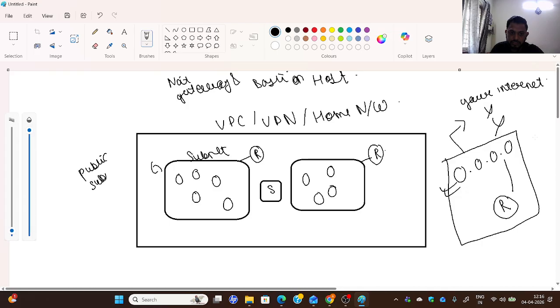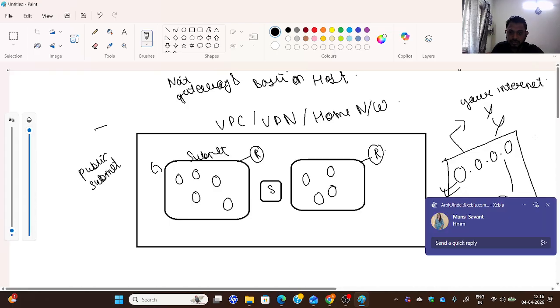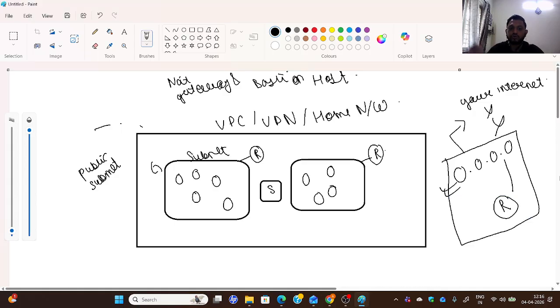Why? Because people from the outside world are able to connect, and people from the inside can also go out. The moment we delete this entry, automatically this subnet becomes a private subnet.